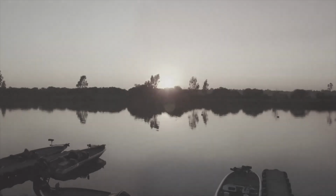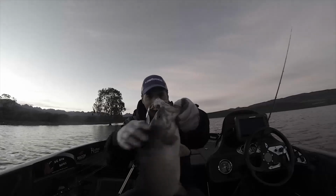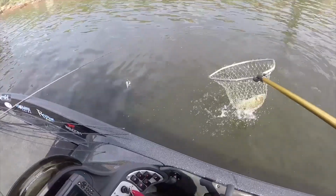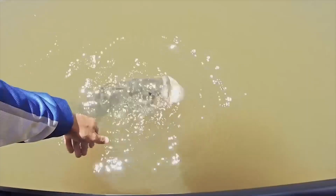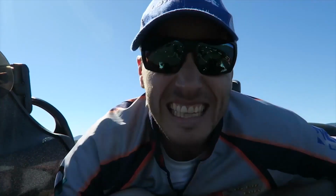Fishing. Just sportsmanship needs to prevail. Remember, it only takes 5 minutes. That's all it takes to catch 5 fish. My first fish. Yes, let's get to it. Yes, I'm amped.